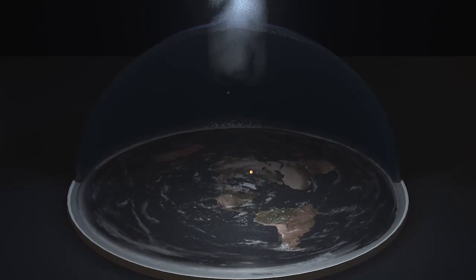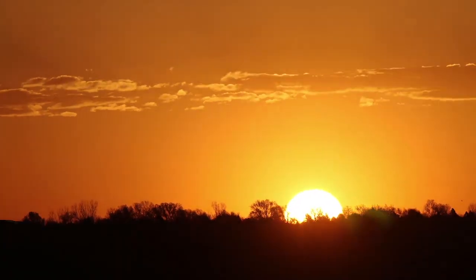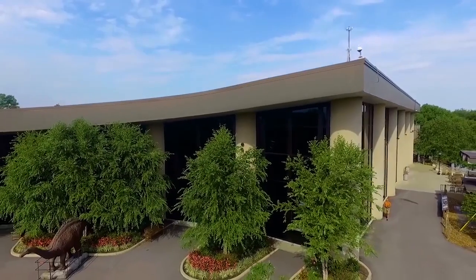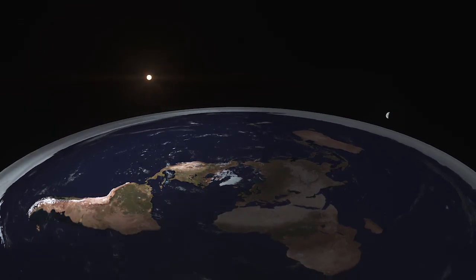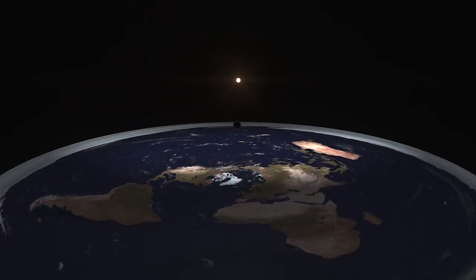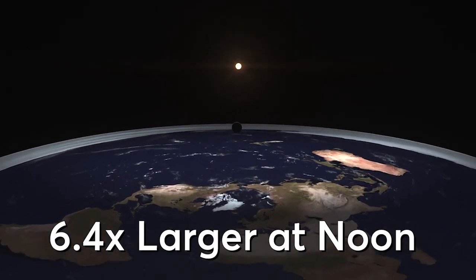Could the Sun be traveling in a circle above the Earth? I went out one day in August and took photographs of the Sun through a solar filter on the Questar with my camera. I set it on the Sun just as it got above the trees in the parking lot at the back end of the Creation Museum — the Sun was about eight degrees above the horizon. Then I went out at local noon and shot it again when the Sun was about 63 degrees up. I took their model and calculated that when the Sun was high up in the sky at local noon, it should be 6.4 times larger than when it was low in the sky.